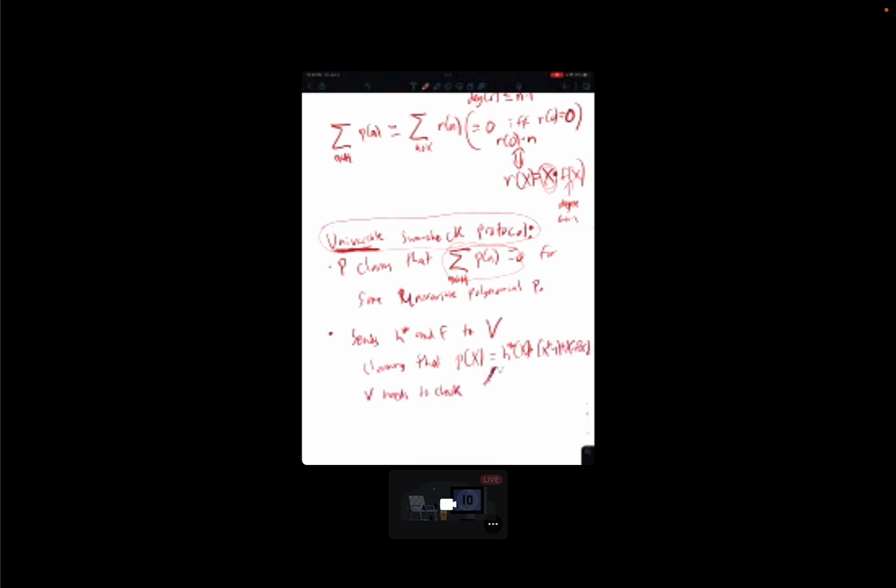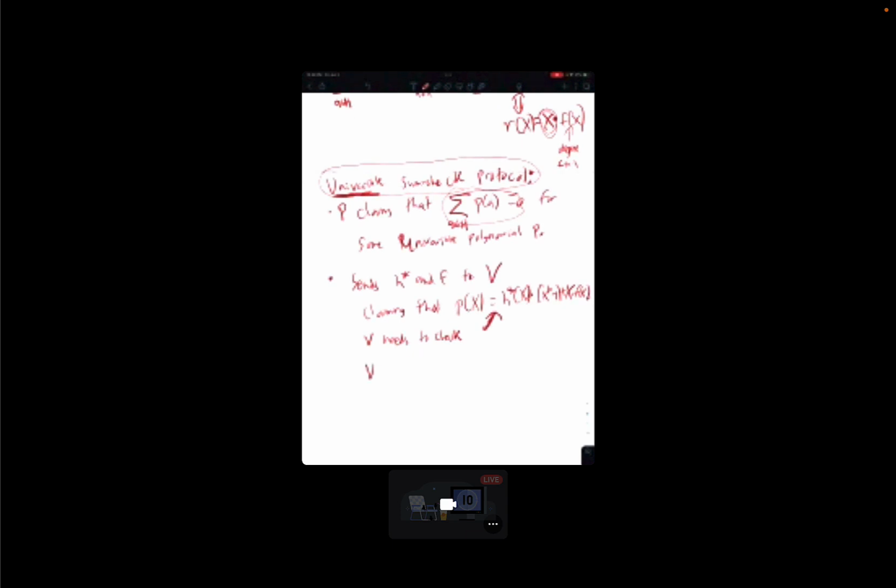And the way it's going to do that is, the prover's claiming, hey, P of x as a polynomial equals this other polynomial. And the verifier is going to just evaluate the left-hand side and the right-hand side at a random point and confirm that they agree at that random point, right? And the point is, if the left-hand side and the right-hand side are not the same polynomial, then the probability that they agree at a randomly chosen point is at most their degree over the size of the field.